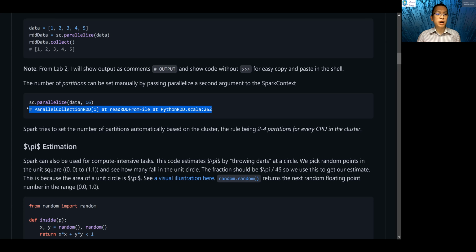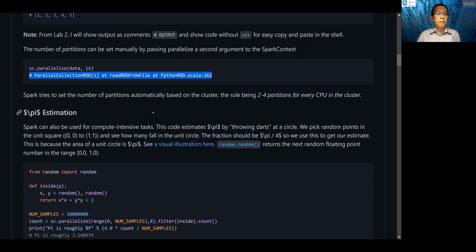Although we are using PySpark, the underlying core code is still Scala. So this is a general rule: if you do not specify this number, Spark will automatically set it. I think the rule is basically 2 to 4 partitions for every CPU in the cluster.